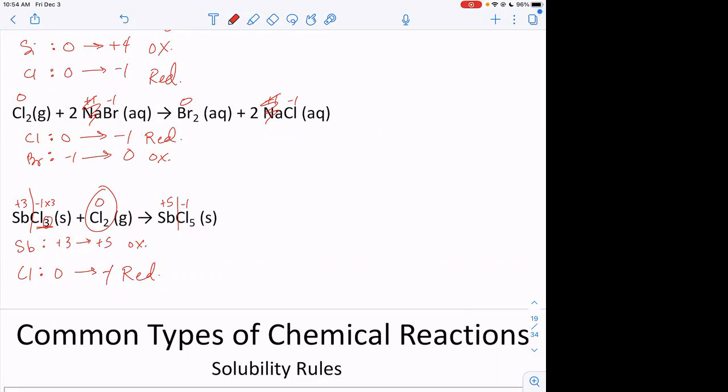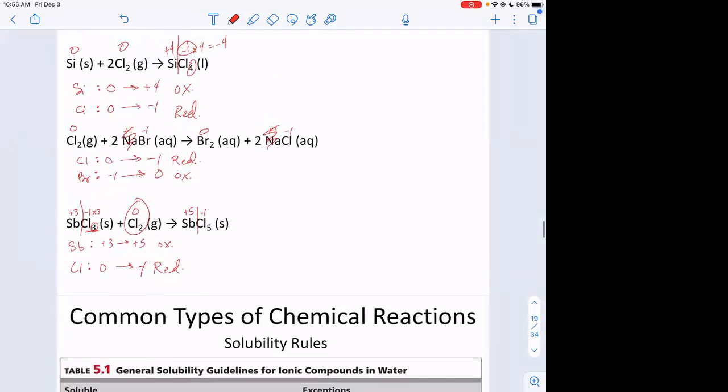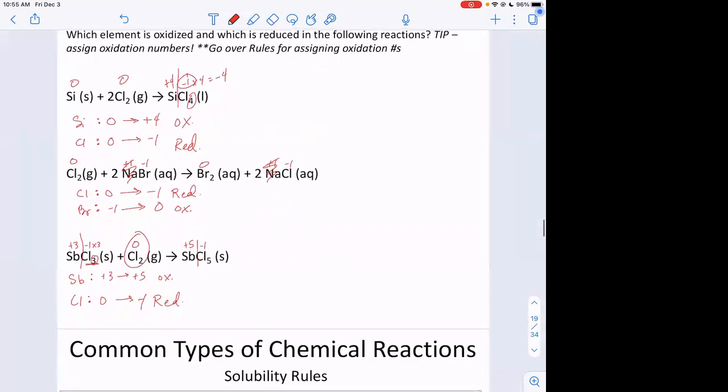Yeah, you try to find anything that's changing. If something's decreasing in oxidation numbers, that's reduction. I have a hard time when I have a part of the problem that I shouldn't be looking at. I need to figure out ways to identify something that's unnecessary. Yeah, that comes with time and practice, to be honest. Okay, any other questions on redox before we move on?